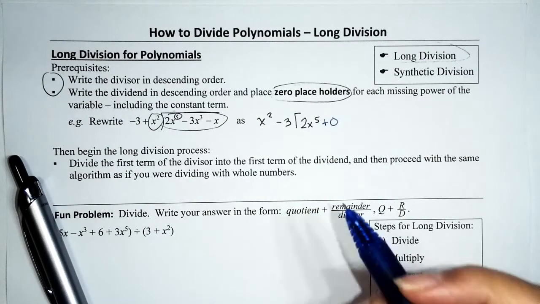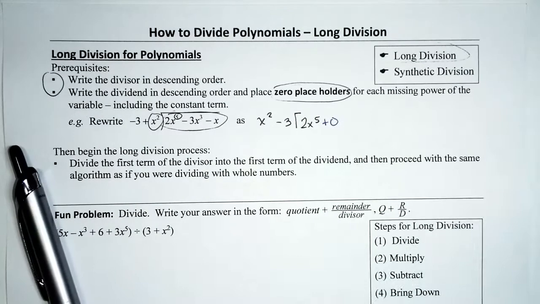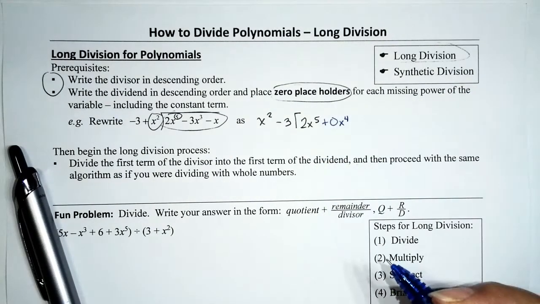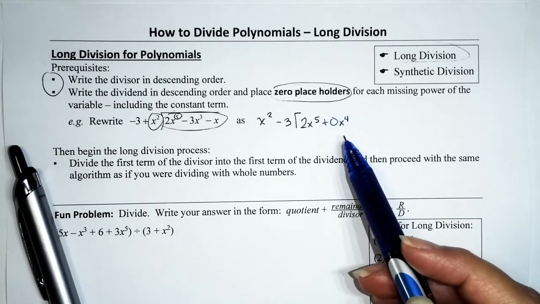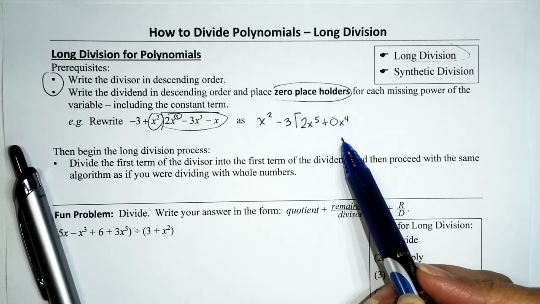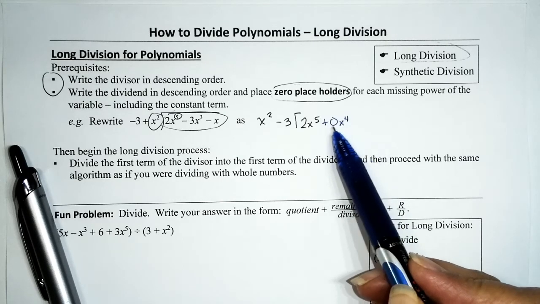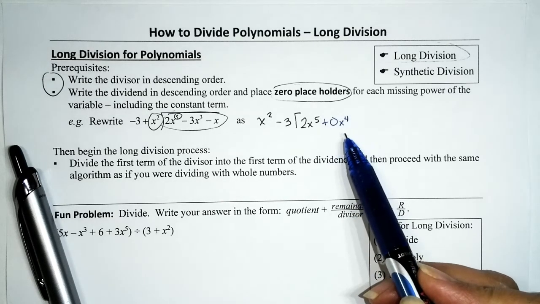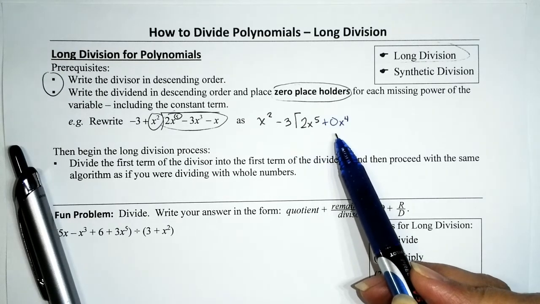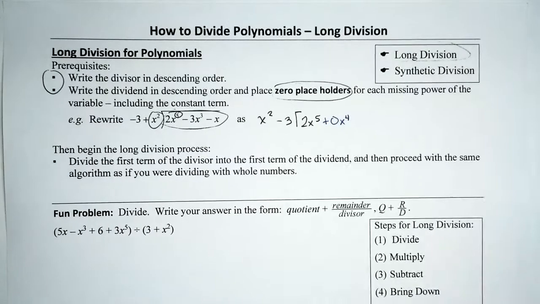But we're going to write 0 in a very special way. We're going to write 0 as 0 times x to the 4th. Do you really have to do that? No. Do you even need a 0 placeholder? No. But I recommend you do so things line up. The reason why we write 0 as 0 times x to the 4th is to highlight that this is where the degree 4 term should be. So let's do this. We have an x to the 5th, 0 placeholder for x to the 4th. Do we have an x to the 3rd? Yeah, we do. So let's go ahead and write it.